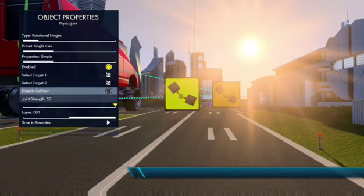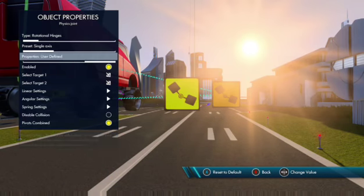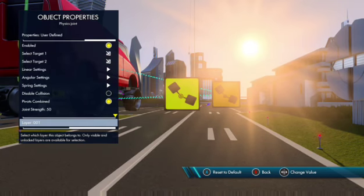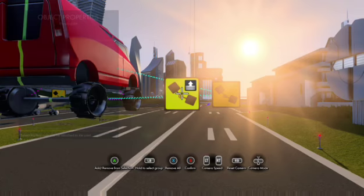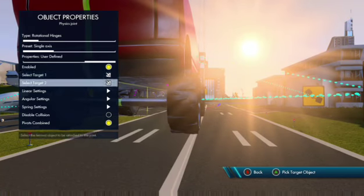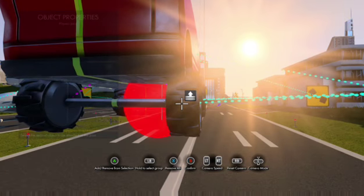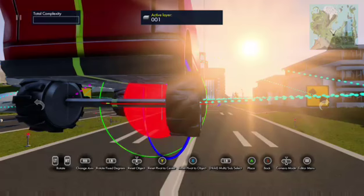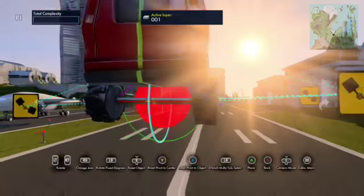Joint strength 50. Properties, user defined. Pivots combined. Always do target 1 as the subframe of the suspension. Target 2 is the wheel. Pivot, snap it.